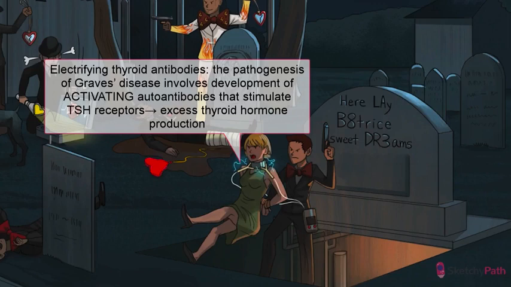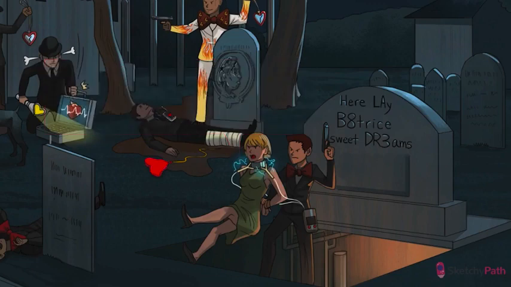The reason why these autoantibodies develop isn't quite understood, but it's thought that those specific HLA haplotypes I mentioned earlier play a role in molecular mimicry and cross-reactivity with the TSH receptor. For instance, if a virus makes a protein that looks similar to the TSH receptor, the body mounts an immune response to both the virus and the thyroid. Oops. This is a classic example of a type 2 hypersensitivity reaction.